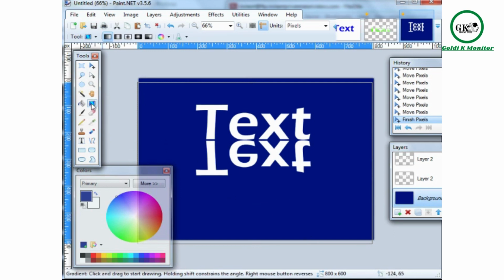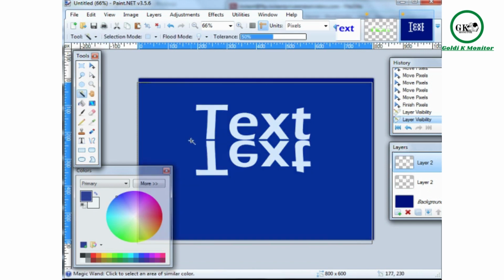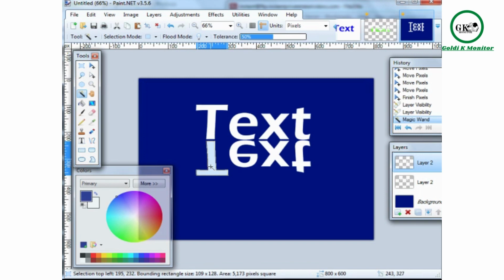And then I'm going to click on the gradient tool. Oh, of course I've missed a step. Of course I need to select that layer. So make sure you select the right layer first. Once you select that layer, use the magic wand tool. And then hold the shift key, just as we did in step number 2. And then after that is selected and you see the outline selected, now it's time to use the gradient tool.